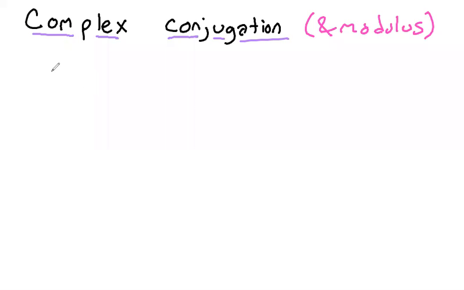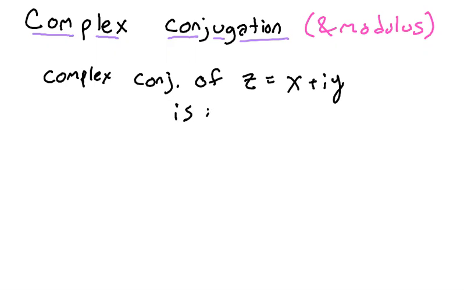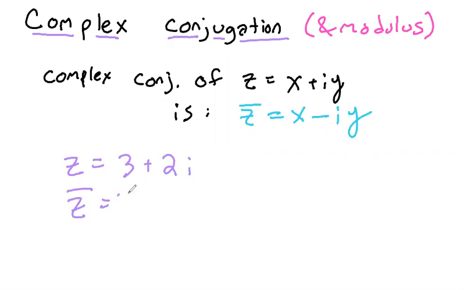So the complex conjugate of a complex number z equal to x plus iy is going to be z bar. We put a bar over the z to denote that we're finding the conjugate of it. We keep the real part the same, and we slap a minus sign on for the imaginary part. The imaginary part becomes negative. So as an example of this, if we were to have z equal to 3 plus 2i, z bar would equal 3 minus 2i. And so the real part stays the same, the imaginary part gets flipped in sign.